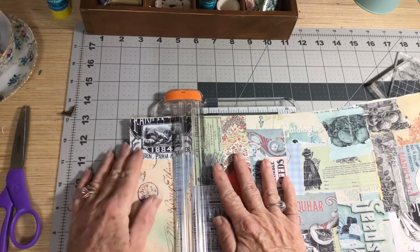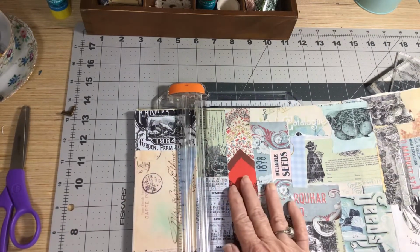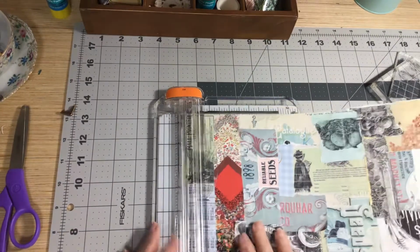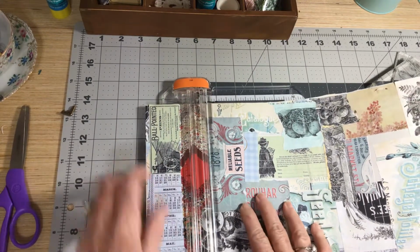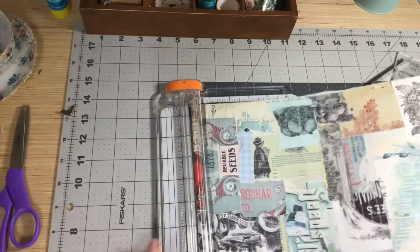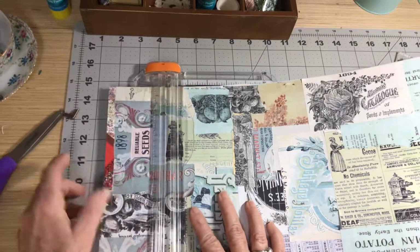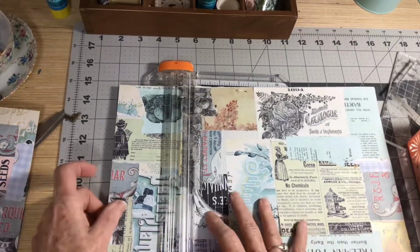But today we are going to cut them out, and I need some long ones. So I'm just going to cut this and see how pretty it did, and then that's the back side. And I'm going to cut a few narrow long ones. The good thing about this is you can just cut whatever you need, whatever size you like. Okay, now I think I will make some a little larger. I'm going to go ahead and cut them all first, and then we'll come back and cut them again.